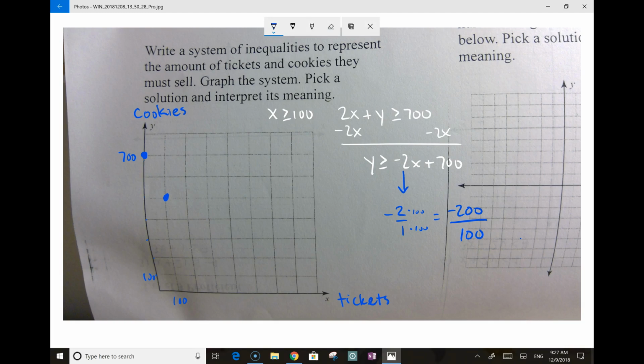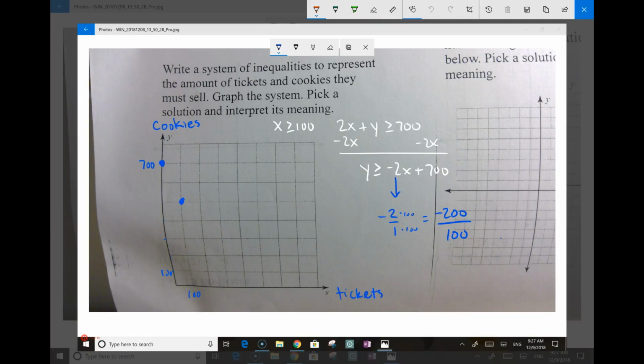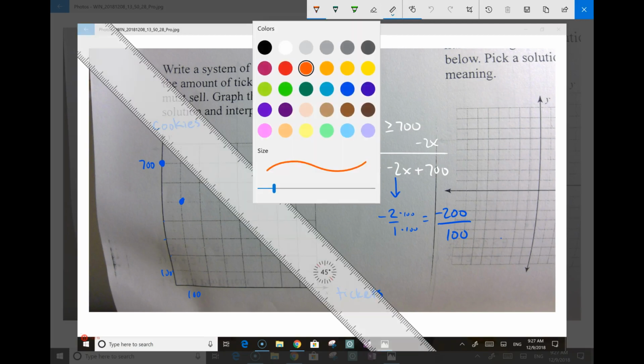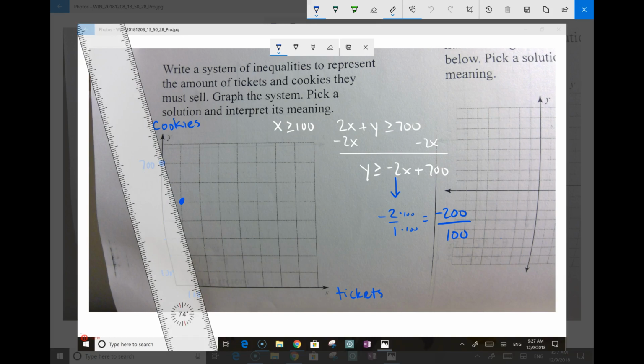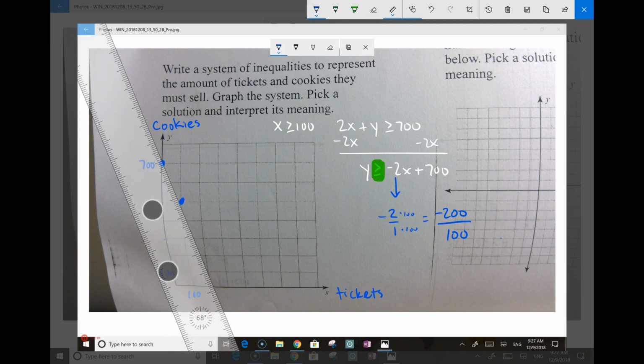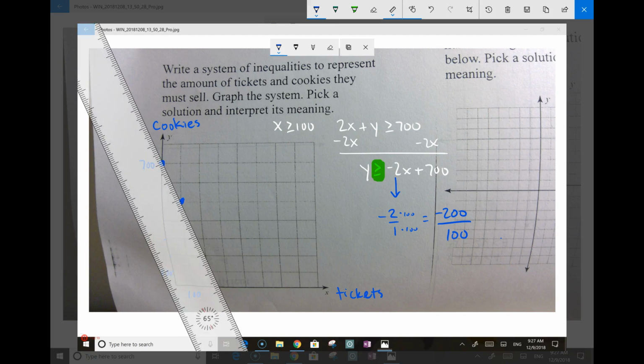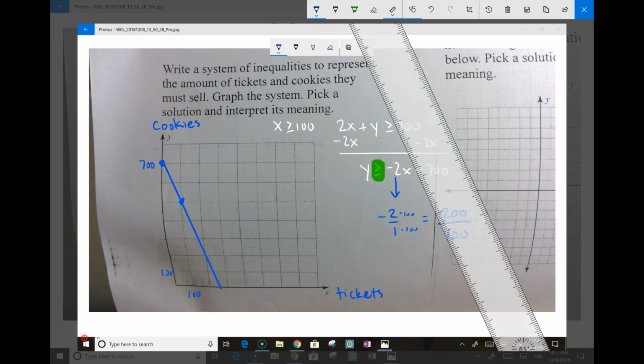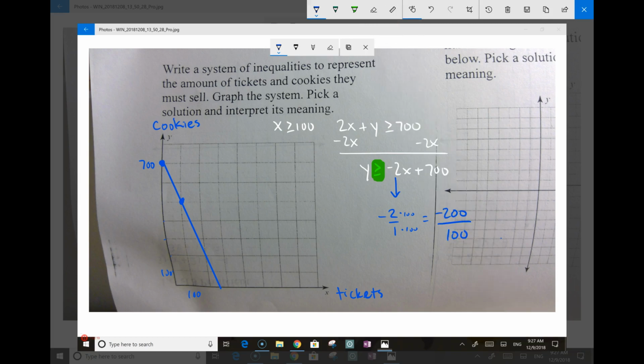And now I have to decide what kind of line this should be. Going back to what I mentioned earlier, the type of line that you need to use is dependent on the type of inequality you have. Because I have this equality component in there, I have to close my line. So here's my line, like that, all the way to the bottom, but do not go past, because if you go past the x-axis, we're talking about negative values, and we're not dealing with those here. That's why this is just the first quadrant of the coordinate plane.